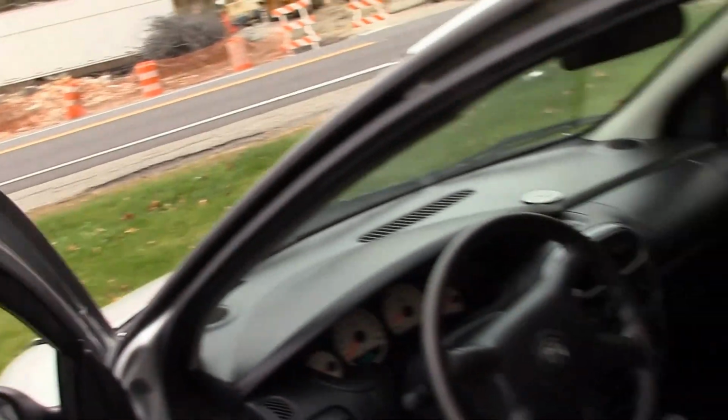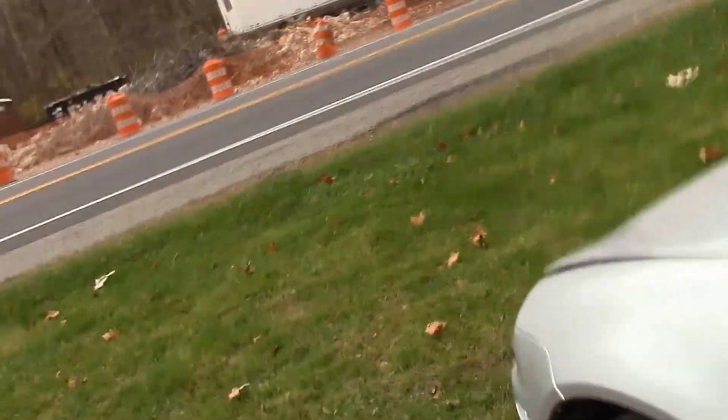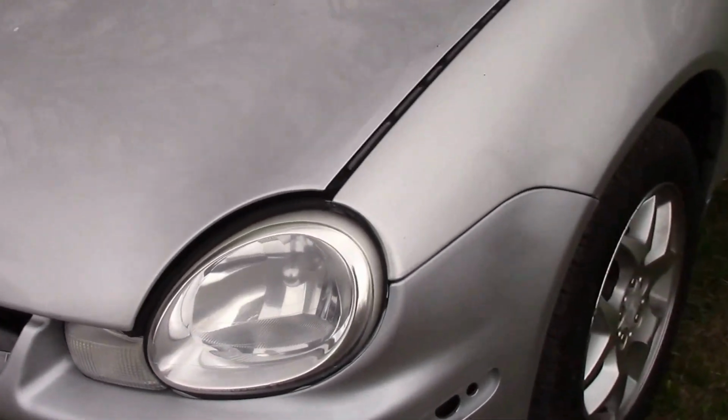All right, so now let's get to the exterior of the vehicle. Let me roll this window up. Okay, the exterior of the vehicle. First things first, we'll start right here. And as you can see, the hood looks like it was kind of pushed up a little bit. There's about an inch, maybe half an inch gap there. And you can see right there in the front. Now that is really the only spot on the vehicle. The rest is the paint's all really clear and shiny. It's got a couple little nicks here and there, but overall, it's in great shape. So you can see the hood there, but this front fender's fine.